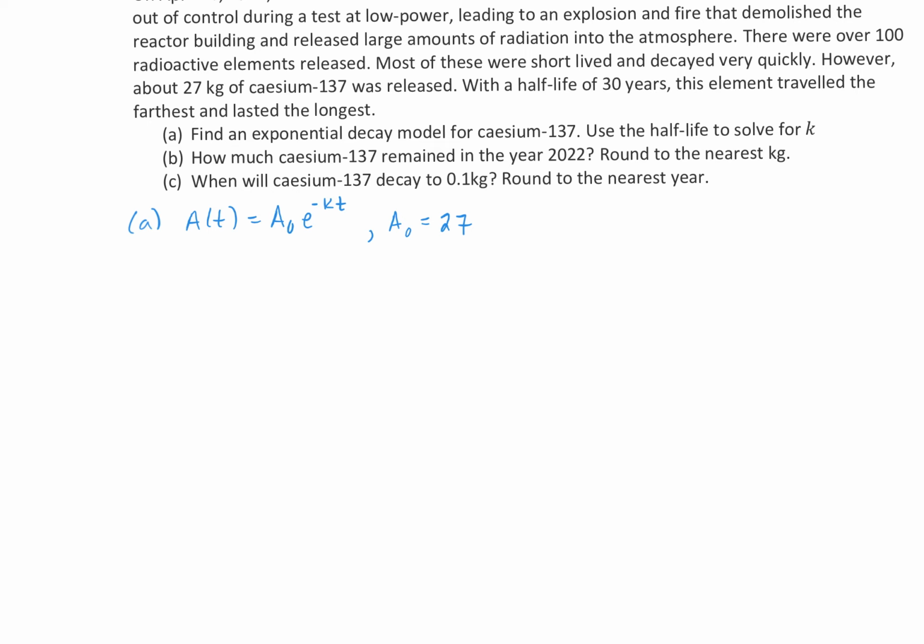However, I do know that the half-life, so that's when half of the initial 27 kilograms, happened after 30 years. So if that is my A of t, half of 27, that would be equal to the initial amount 27 e to the negative k. T is 30 years. So again, in 30 years, when t is 30, we have half our initial amount of 27 kilograms. In this formula, if I divide both sides by 27, that cancels.